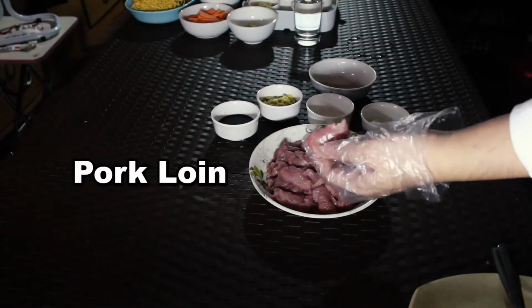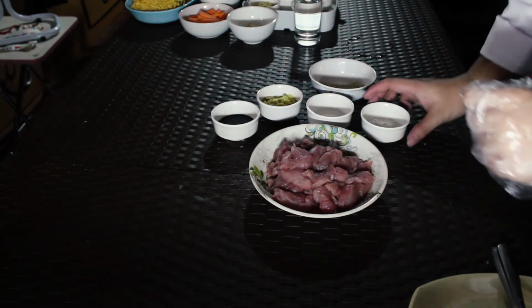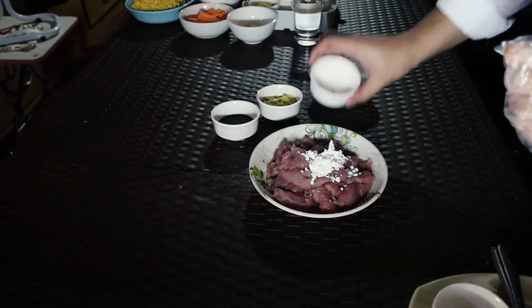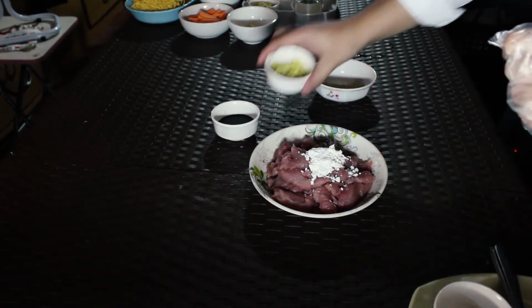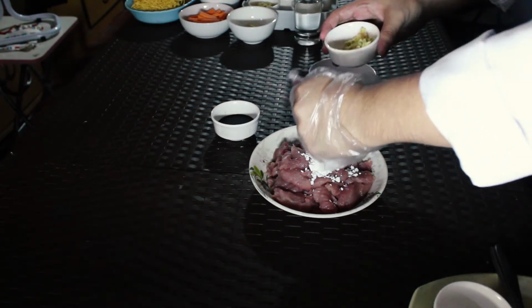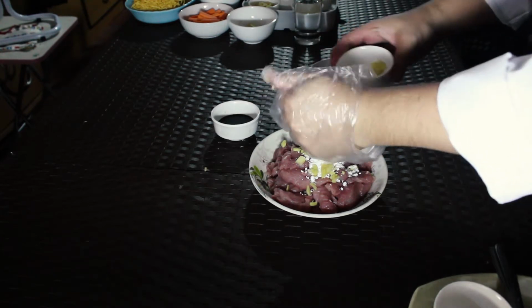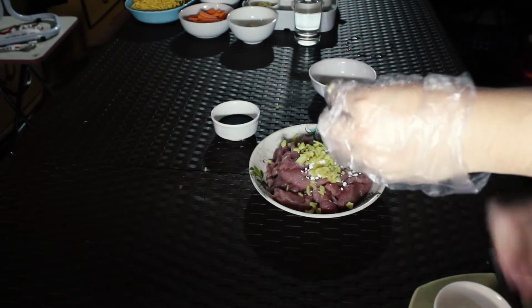I'm using pork loin. I sliced them already. So we're gonna add in some cornstarch, baking soda, ginger, but before we put it in, let's get the juices out. Okay. Put that in.